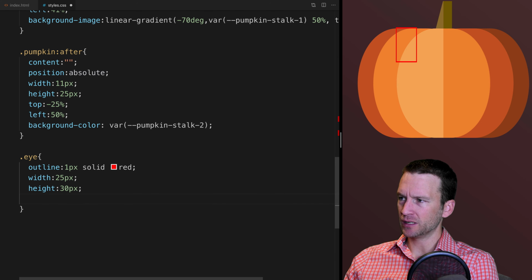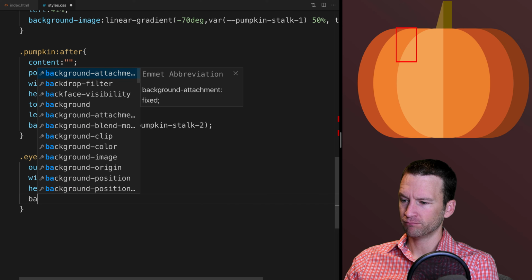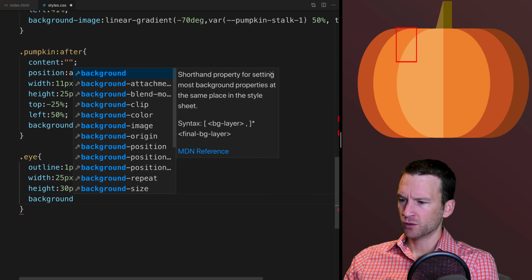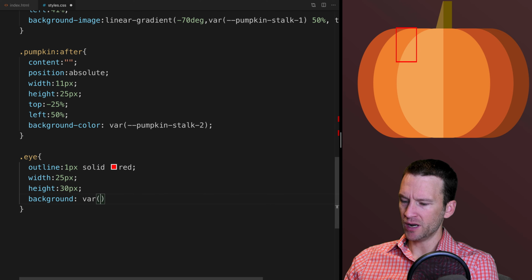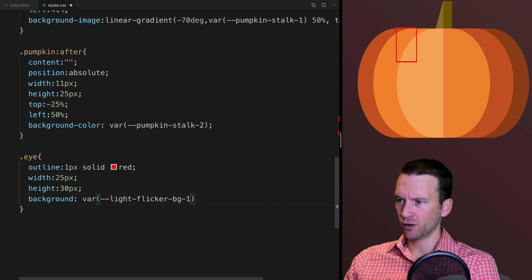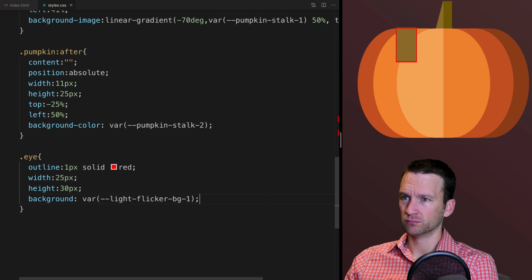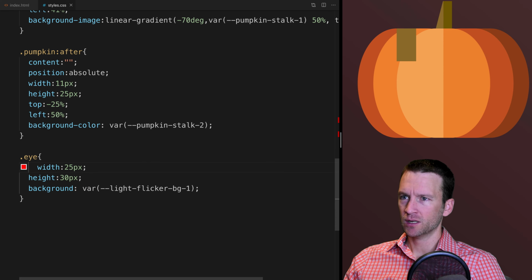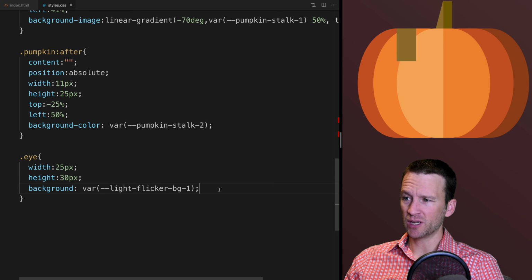Let's go ahead and give these guys a background. So we're going to say background is going to be set to our next variable, which is our dash dash light dash flicker background 1. Okay, so now we can see it. I can get rid of this outline. I don't need that anymore. So this is going to become our eye.